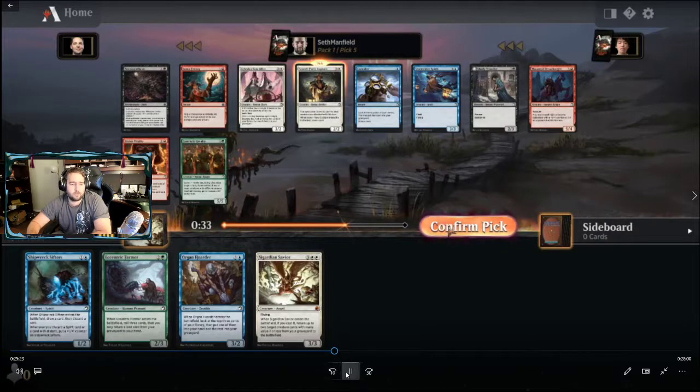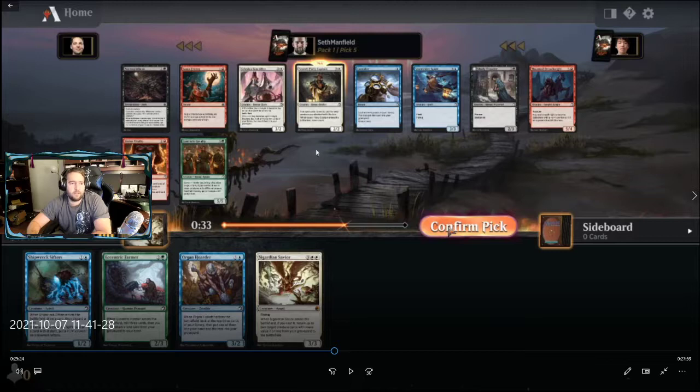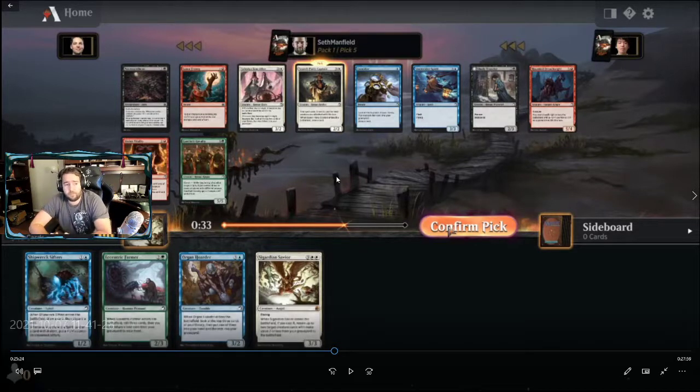Then I took this Search Party Captain out of basically nothing. I don't really think there's anything else. Pick five, this was kind of a fifth pick white card, Search Party Captain, one of the best white commons. So I was like, okay. At this point, I wasn't thinking that white was overdrafted, which it turns out it was. But at this pick, fifth pick, Search Party Captain out of an otherwise weak pack, I was like, okay.